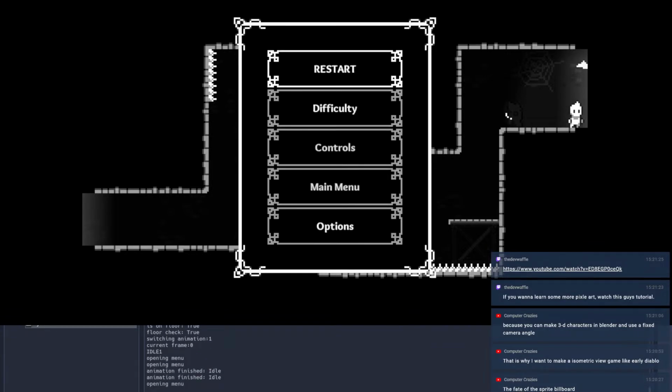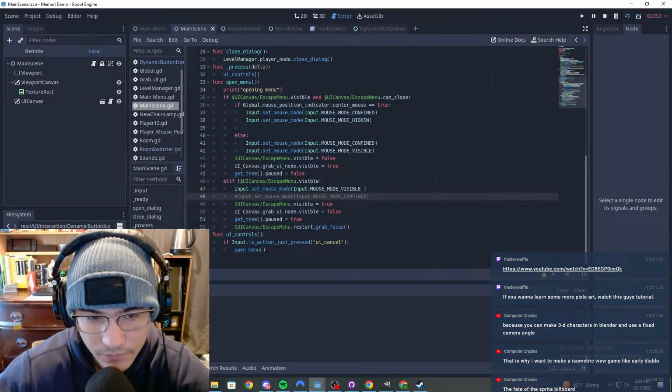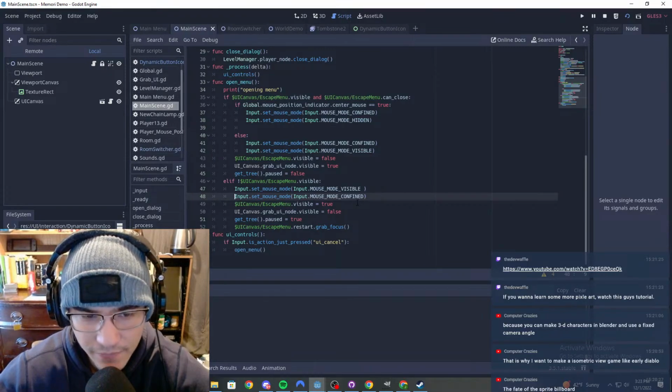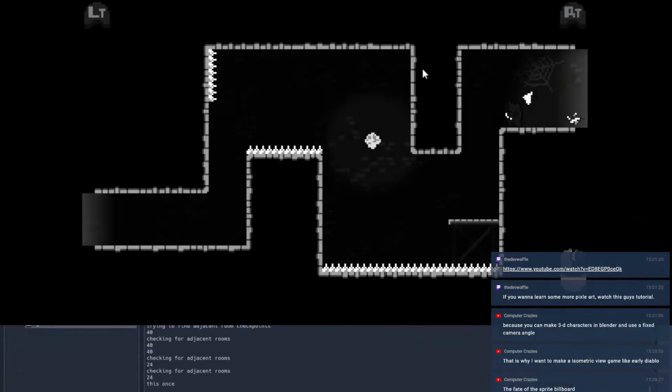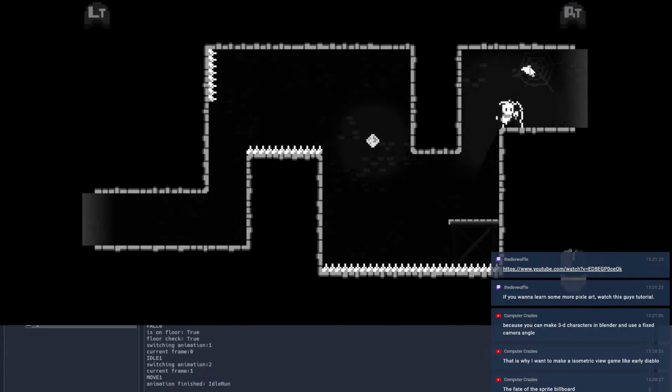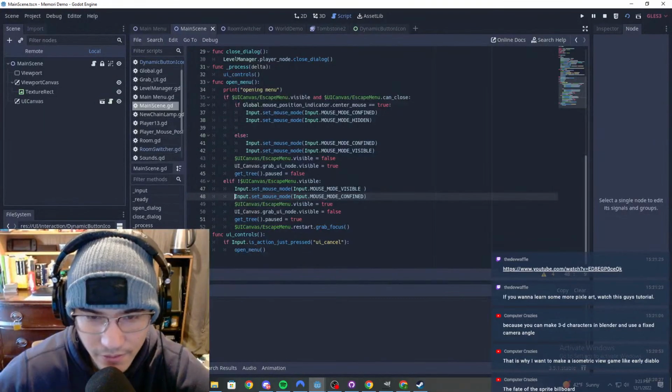You know what? Yeah, it's weird. Okay, let me see. If it's not visible, let me try this one more time. Yeah, so weird. After we've exited the screen here, setting confined doesn't work.